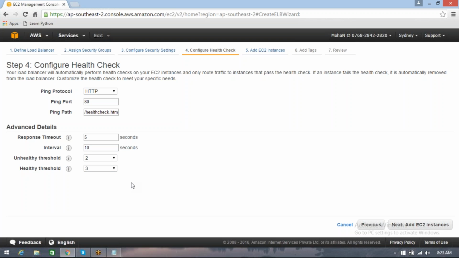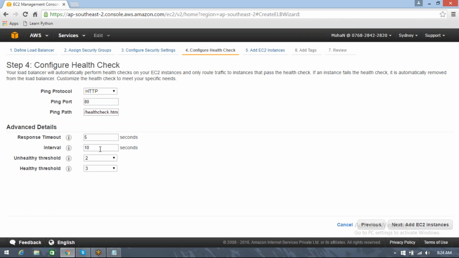Okay, for example, unhealthy threshold is mentioned 2. So what it does, every 10 seconds it will send a request. For example, for the first second it has sent a request to instance 1. It has got the response. After 10 seconds, it has sent another request. Then the second request did not get any proper response from the instance.